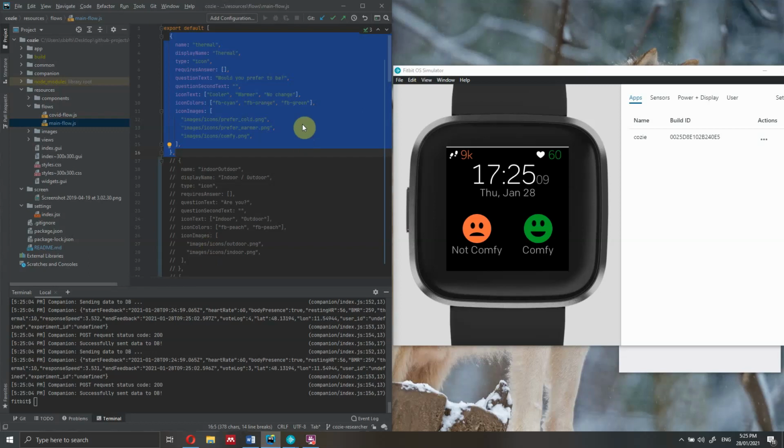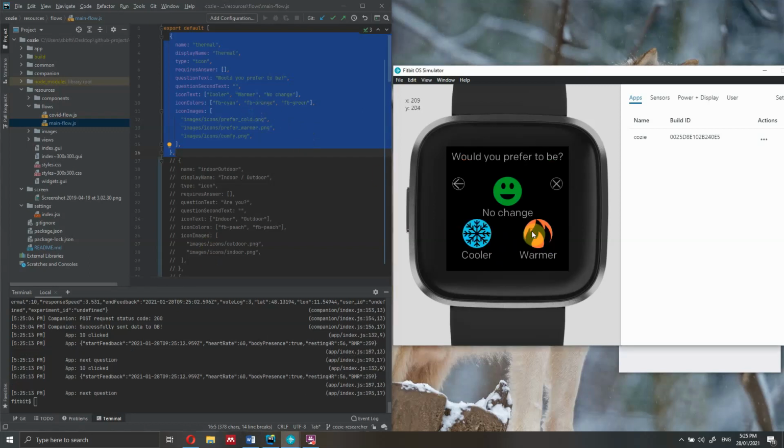Let's also see how we can change the text of the question, because we might want to change this text. For question text, here we change from "would you prefer to be" to "change top". And question second text, I just want to show you what that is: it's the question that could appear here in this second line.